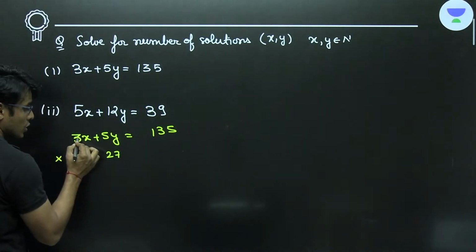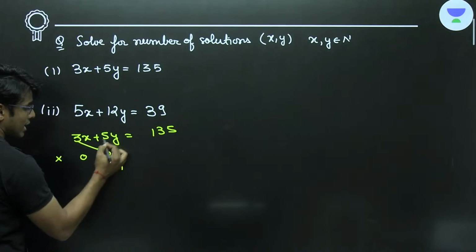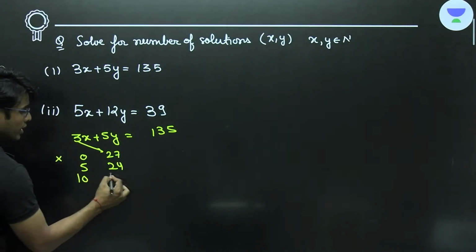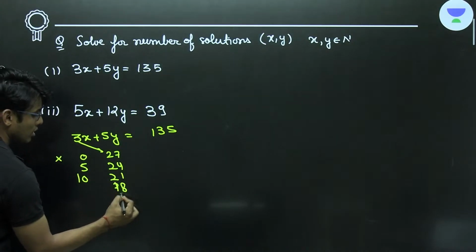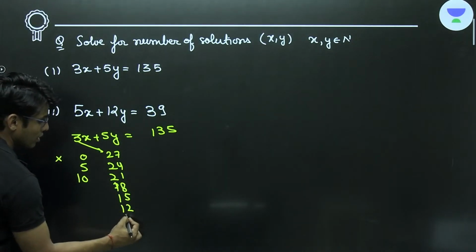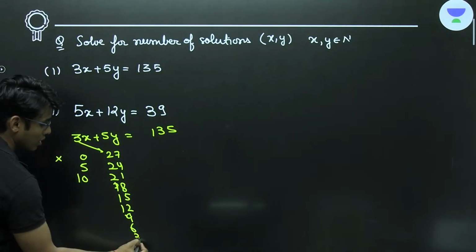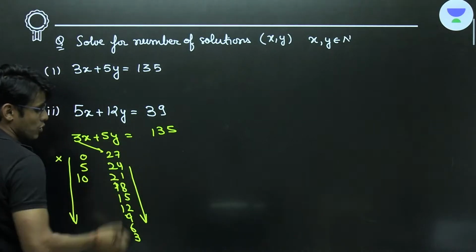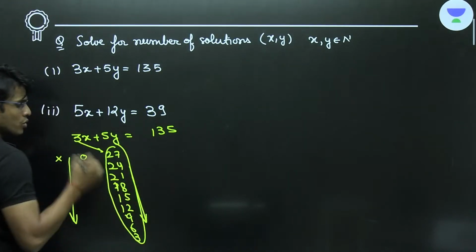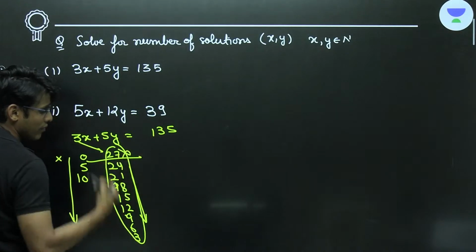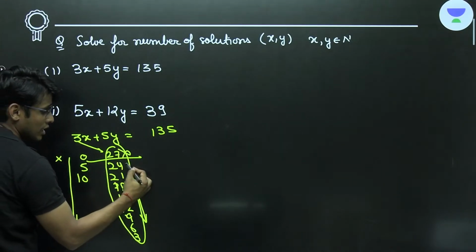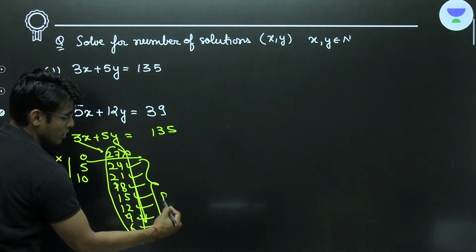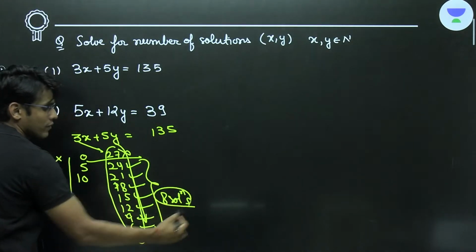But you can simply subtract 3 here and add 5 here. This will be one solution. You can check it. And then keep on doing it. Now, you must have observed this will be an increasing natural number, and this will be a decreasing natural number. To find the number of solutions, you just write this. This is rejected anyway. Now, 1, 2, 3, 4, 5, 6, 7, 8. 8 solutions.